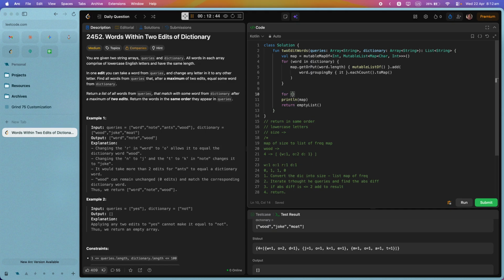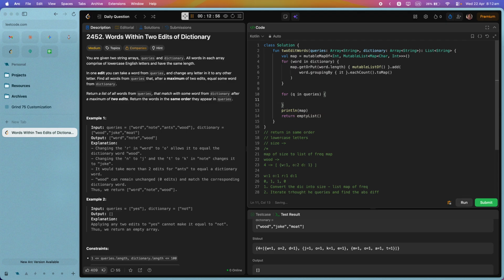So for each query in queries, right? So val temp list is equal to map dot get or default q dot length or empty.